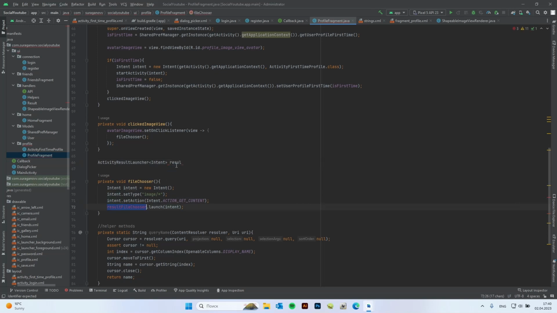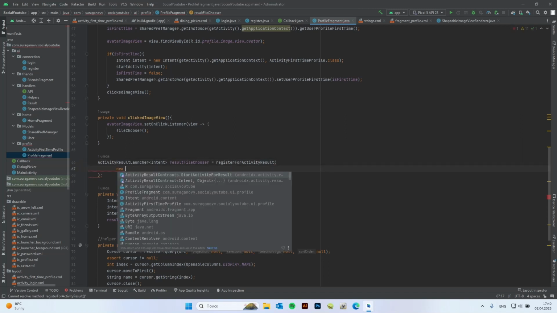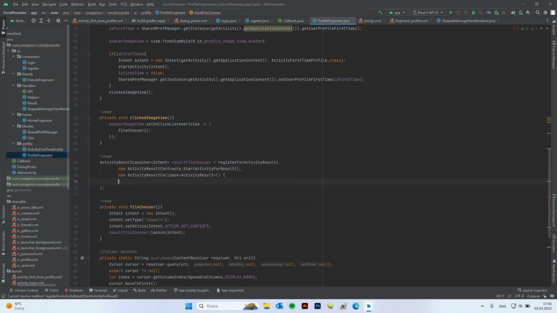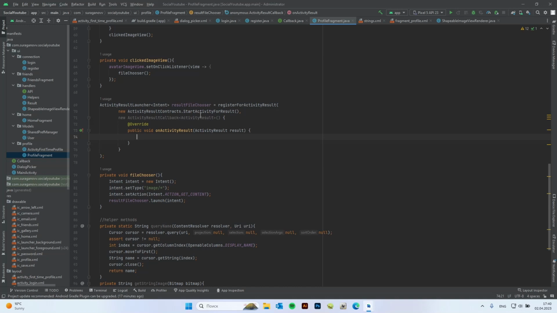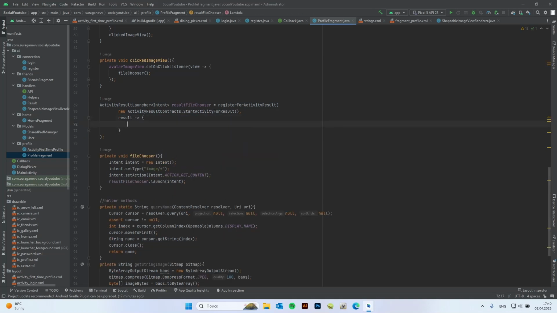So I'm gonna copy this and paste it here. Say registerForActivityResult. And we have here two new methods. The first of which being ActivityResultContracts.StartActivityForResult, and the second one being a callback called ActivityResult. I'm going to be using a lambda here, whatever.